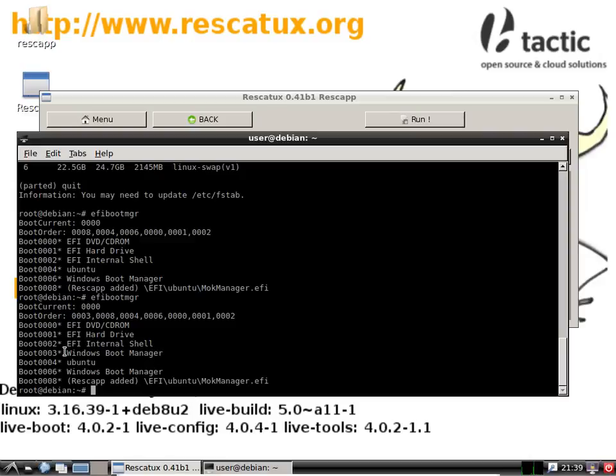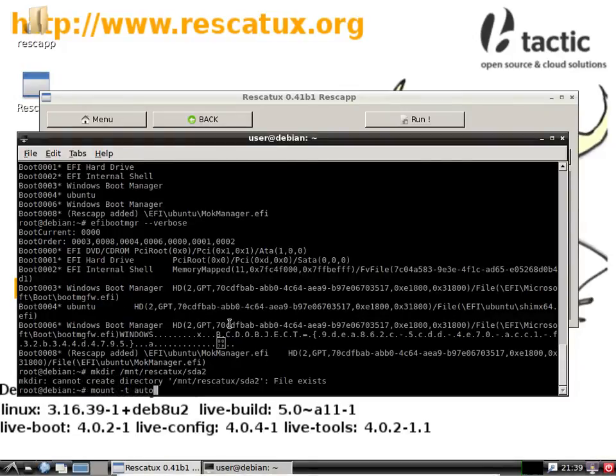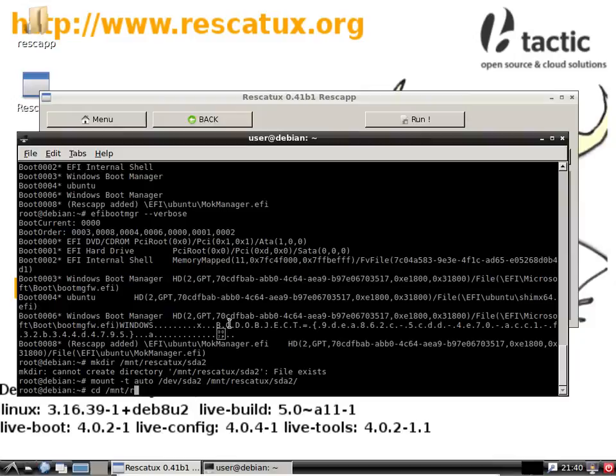Okay, and if you took a look at Windows boot manager, Windows boot manager is going to boot the EFI Microsoft boot file, but if you compared this file to the Ubuntu one, the shim one, you will see that it's the same one. Let's do this, one second. So this is SDA2. I'm going to show you what I mean.